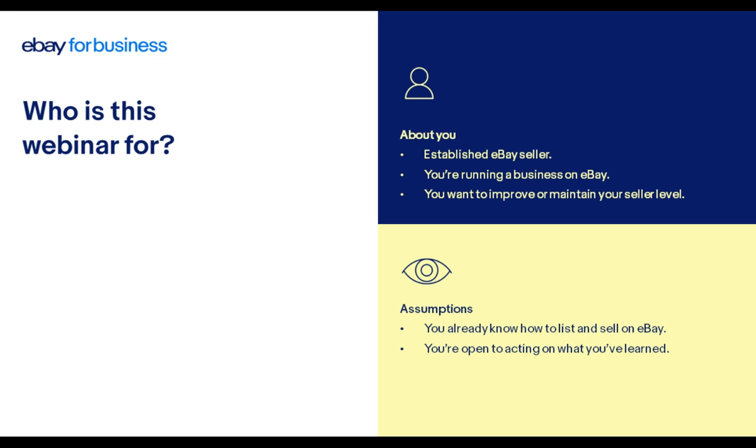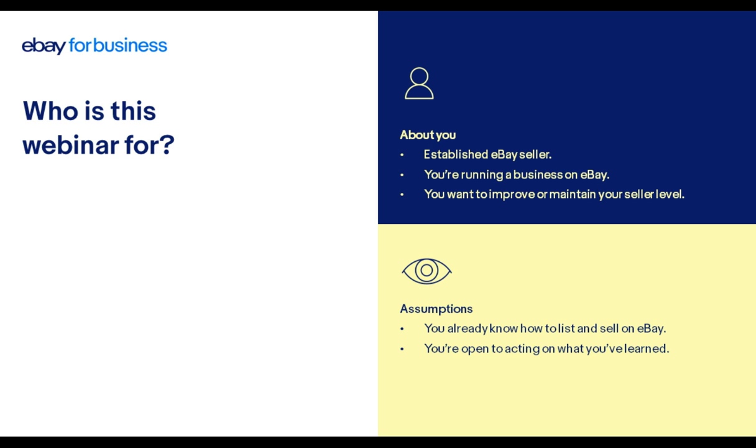So let's look at who this webinar is for today. In putting together the content for any webinar, it is impossible for us to get it absolutely right for everyone listening in. So we've pitched the content of this webinar as an introductory to intermediate level and made sure that the content's relevant for people who are running a business on eBay rather than private users of the site who sell items from time to time.